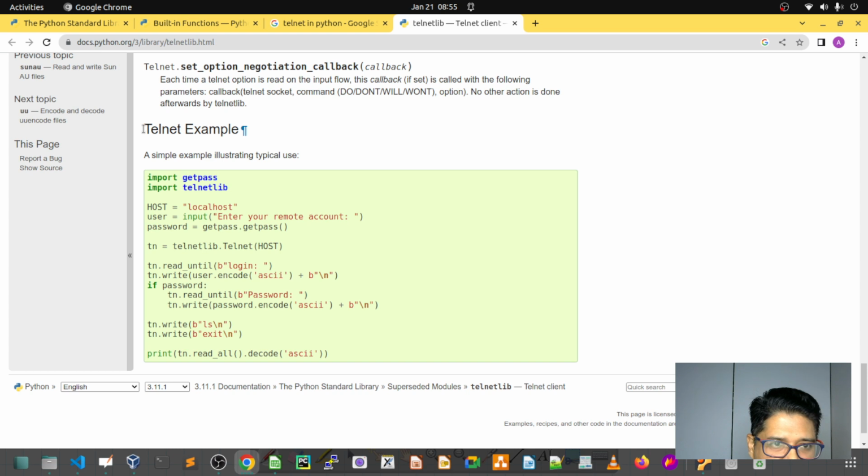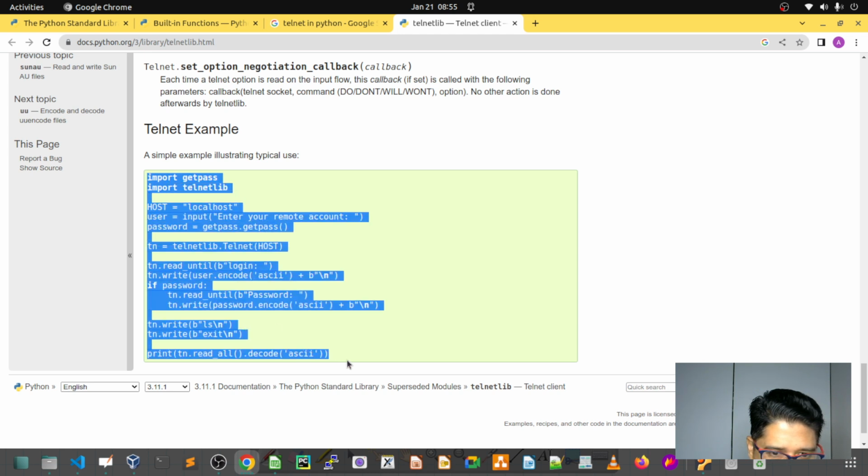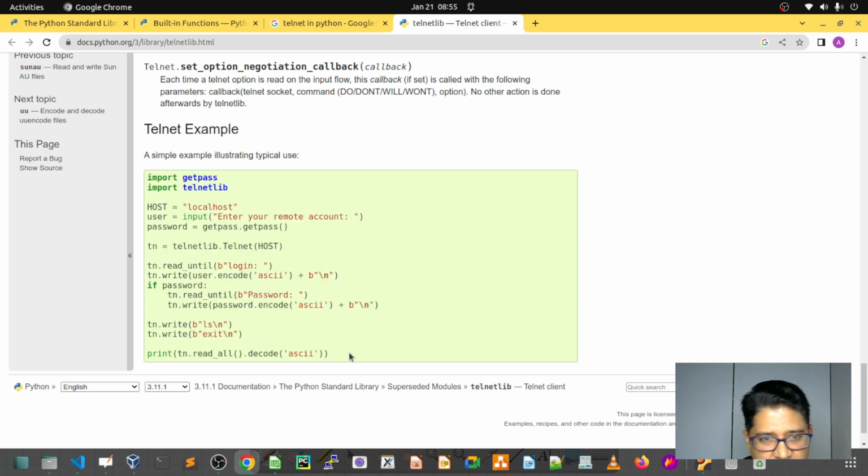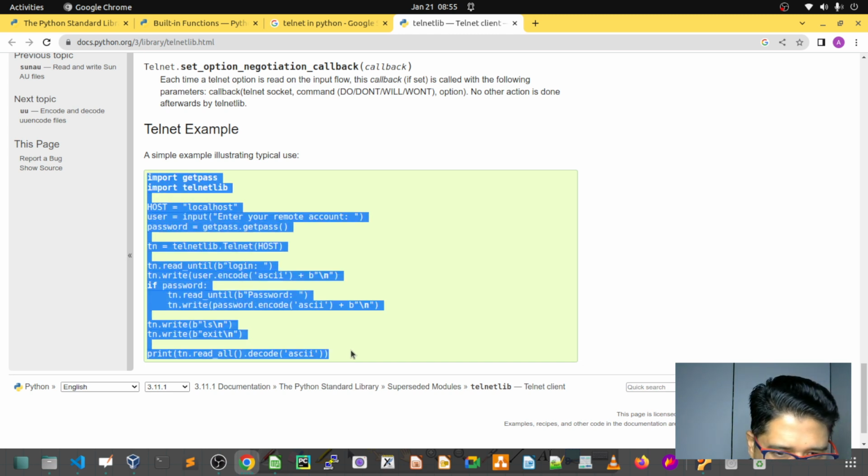I'm going for the telnet example. Can you see this is the example they've given? This is an example for the Linux guy, but we have a router. Copy-paste is not going to work, but we will understand. We know the coding and we're going to modify this. So let's first understand the code, or we will test after that.